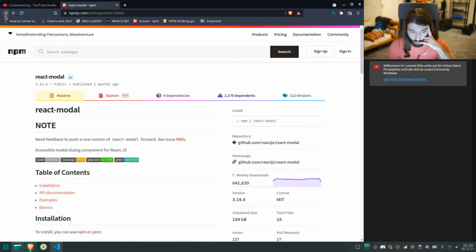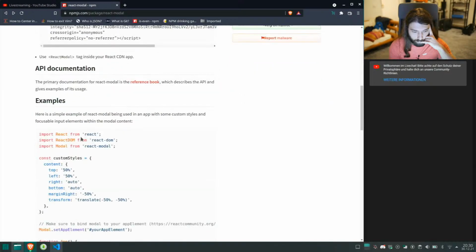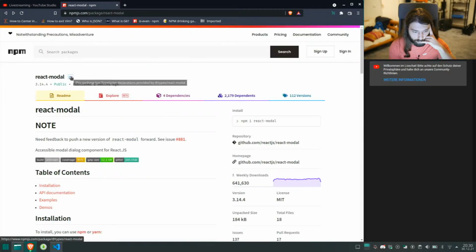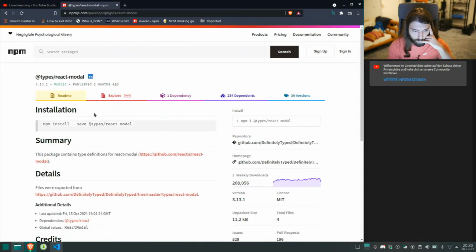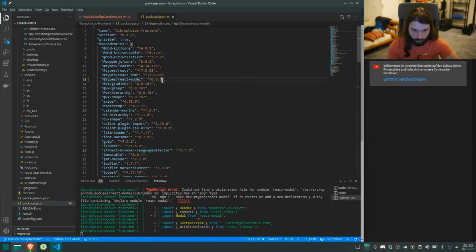React modal. Hey, here we go, 3.13.1. Awesome. So let's do it like that. Save.